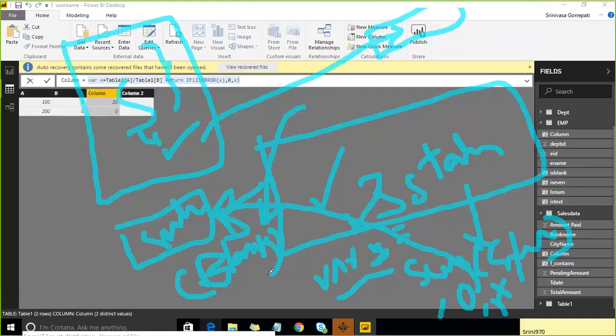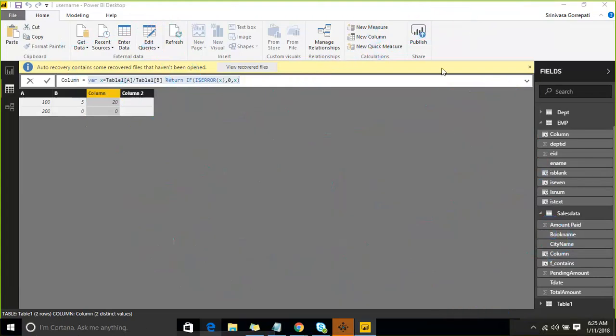So in order to handle those blank values, you can use this variable concept. You don't need to learn anything else. You just need to understand: you are going to write a min or max or whatever, then after that, you verify with is blank of x. If it is a blank value, place a 0, otherwise x, so that you will not get blank values as part of your report. That is how we can work with it.